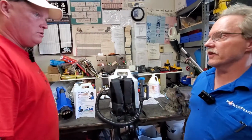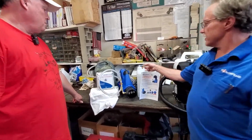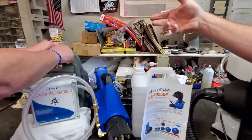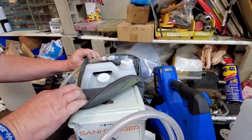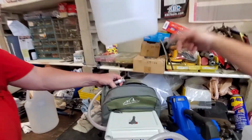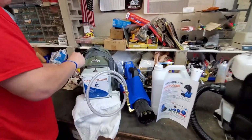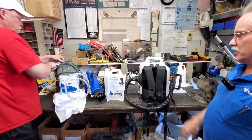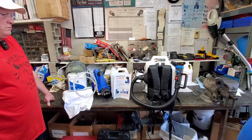Someday we'll show the Santa Fogger, because they have a different method. They use hot swap. In fact, this is one of their tanks. They're hot swap tanks that you just pop in, so you can pre-fill dozens of these. In fact, since we have one sitting here and we're going to talk about it, you just pop this off, and you can pop out your tanks and pop in fills. So it's easier, it's faster. People love that. And it's also a more manageable weight. But that's a totally different system. We'll do a review on those another time.